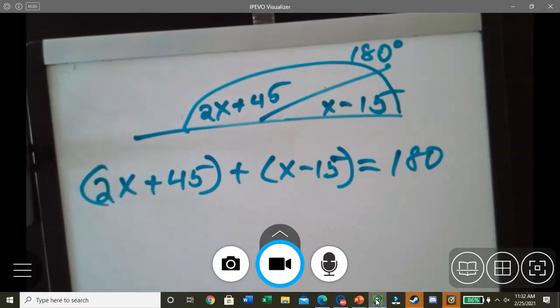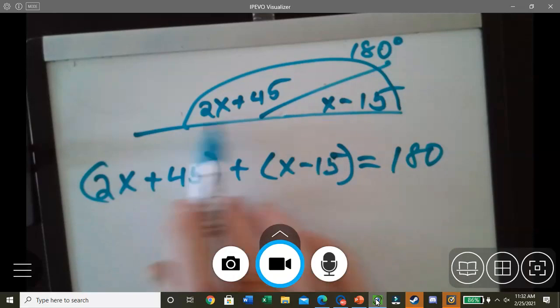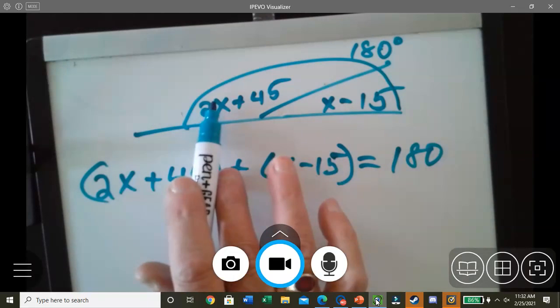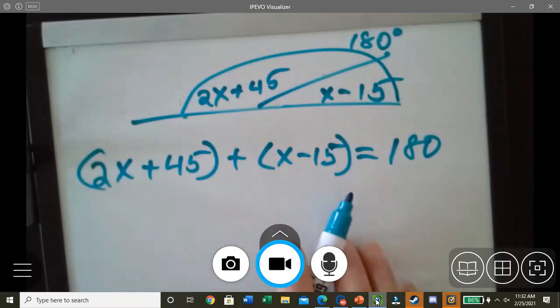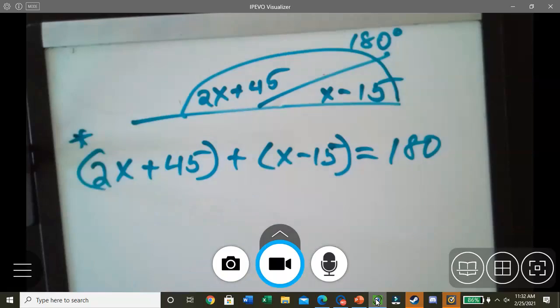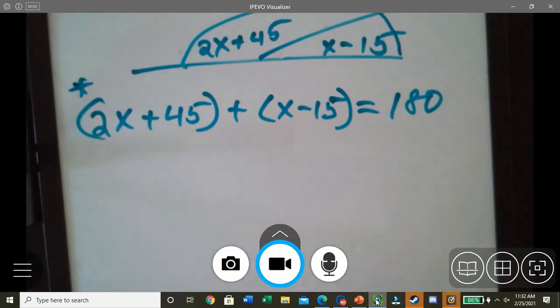Okay, so you're either going to set the angles equal to each other, or set them to add up to 180, or add up to 90, and that's usually all we've got. So you have to know the relationships of the angles. Okay, so from here, once you set it up, this is the hardest part. Once you get this part, the rest of it's just algebra.